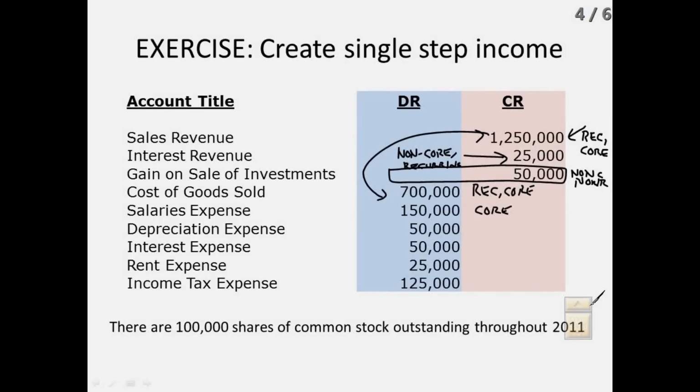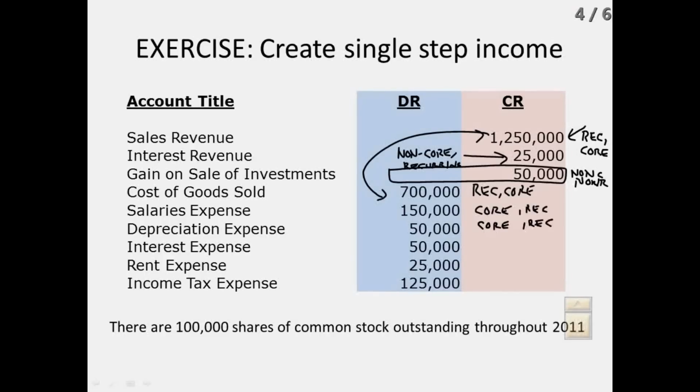Okay, what about depreciation? Can I just stop depreciating my assets and just say, oh, they're just going to last as long as I want them to? No, right? It costs you money in order to have these assets. How does it cost you money? Well, you have to spend the money up front, and then in a couple of years, you're going to have to replace them. So I'm consuming some of those assets. Okay, so that's core, unavoidable, recurring.